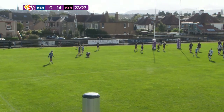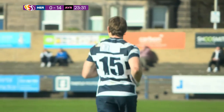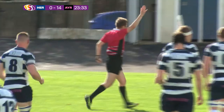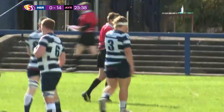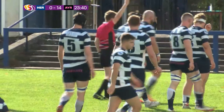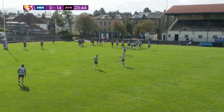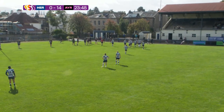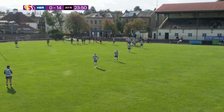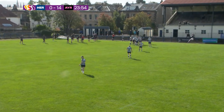Back to line out. And in these conditions, Colin, very significant, the longer passes are drifting away from all the players. It doesn't matter which way they're going. They're either going too far forward or behind the players. Playing the man as well. Yeah, and it's just recognition now of the backs. How do they adapt that, actually, so that the ball in the air is going to be difficult. It makes it more of a challenge for catching. So, yeah, maybe narrow how you stand, even when you have the advantage like Heriot's did there.